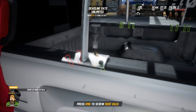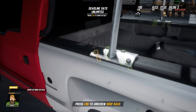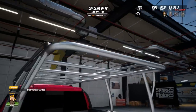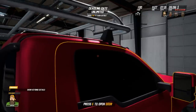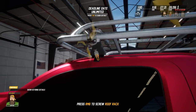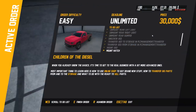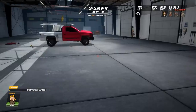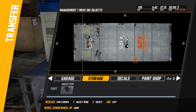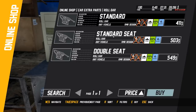Alright, that. Oh yeah. Two more. I don't know why they wanted us to unmount the rear bumper. I don't know if we need to paint this or not. Mount hatch. I just, wait, is there a bolt up there we gotta do? Yep. Alright. Hopefully, we're not getting up above ourselves right now. Mount hatch. Well, where's the hatch at? Do I have one? What do I have? I have no hatch. Do I need to buy something? No, it's not showing I need anything like that.